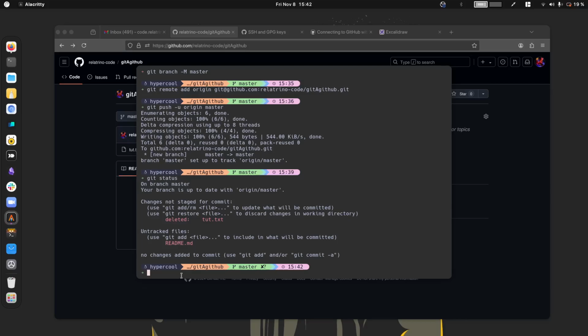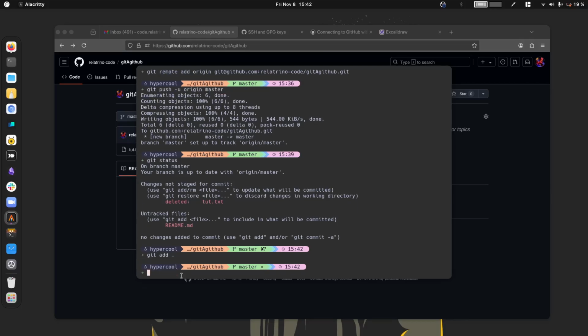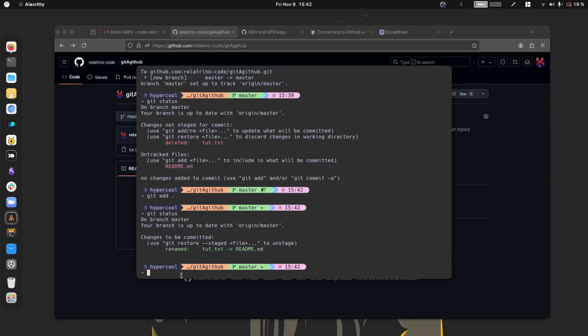So if it's untracked, if it's unstaged, what are we gonna do? We're gonna do git add dot. If I again go to git status, now this file has been added to the staging area and it's ready to be committed. So now we are gonna commit this file. So git commit, modified file, no, created new file readme.md. You can also type modified, you can type anything you want.